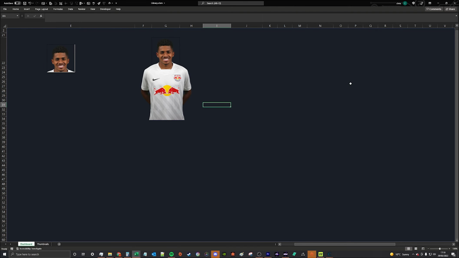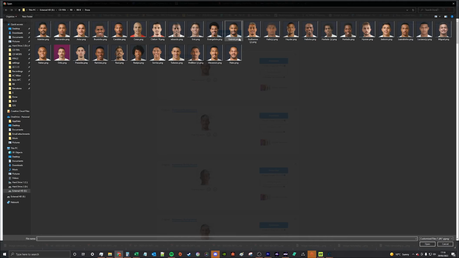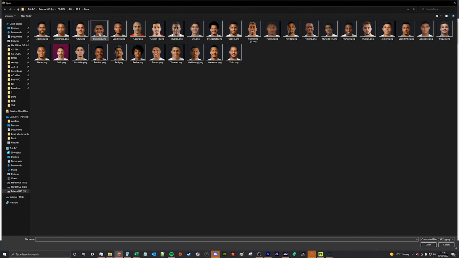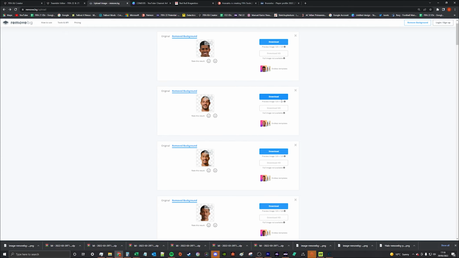The next step is to remove the background, so we go to this website here, which is remove.bg. We press upload, we find where we saved the picture, and it will remove the background for us. These pictures are already the correct size, which is 120 by 120 pixels, because of the way I set that spreadsheet up.